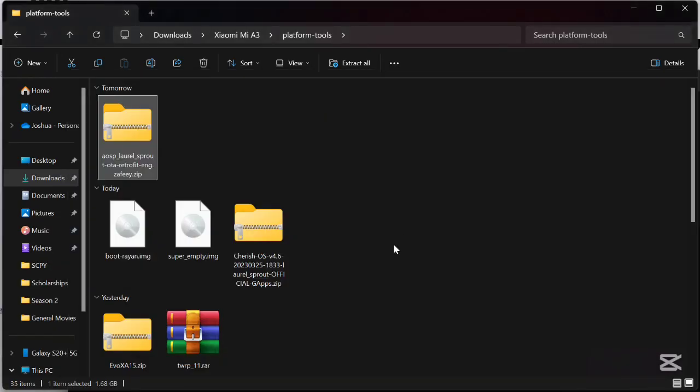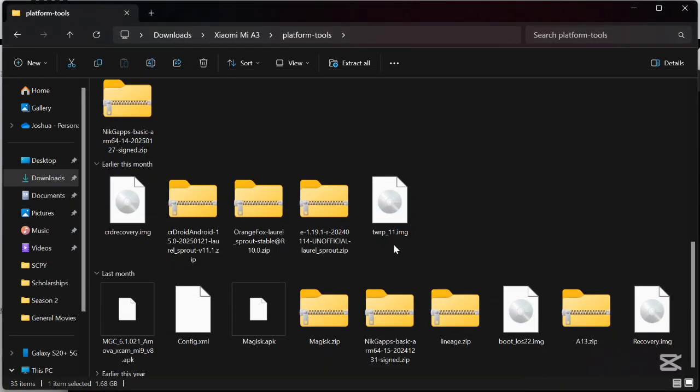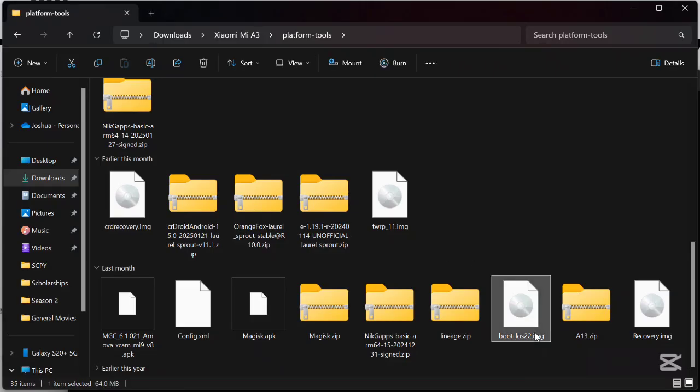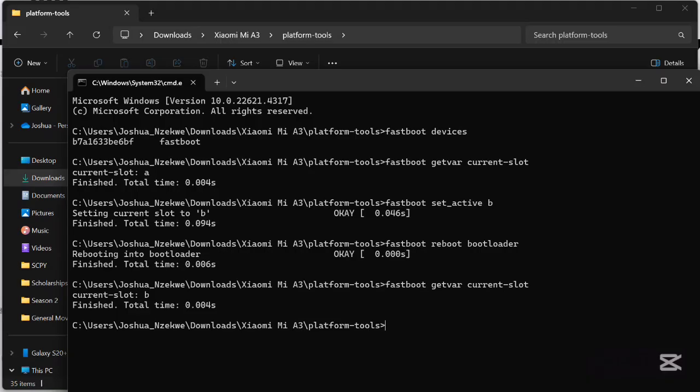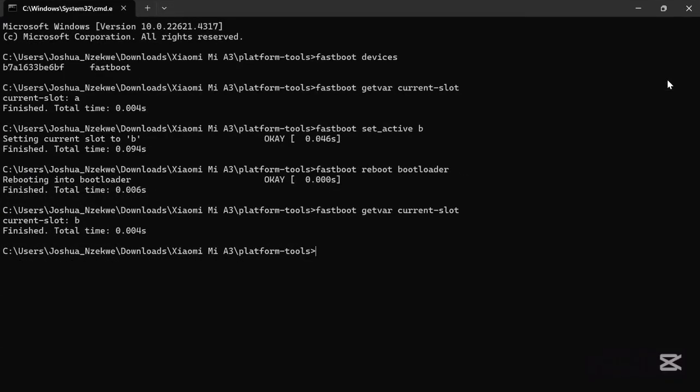So it's now time to go. Now I have never flashed this Pixel OS before. Actually, I have not. So I think I'm going to try to use Lineage recovery. I don't know if Lineage recovery is going to work, but let me try it and see. So copy the name. Always make sure that if you copy something, copy everything, including the .img or the .zip file, so that it is going to flash properly. If not, you will not be able to do anything.